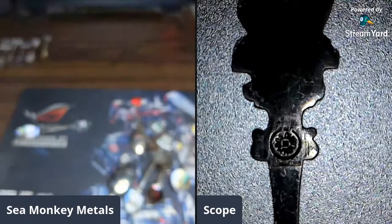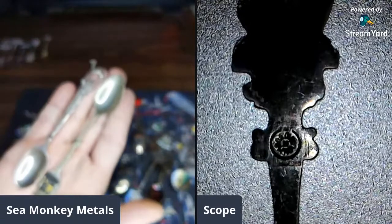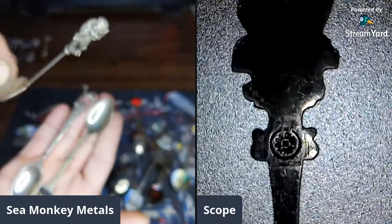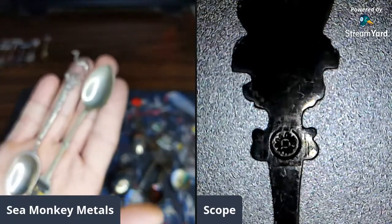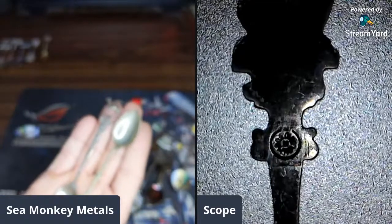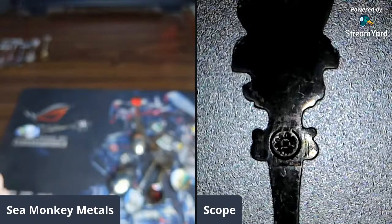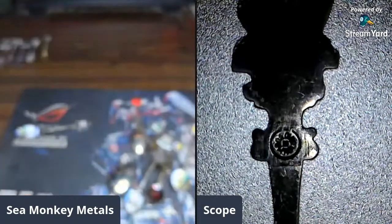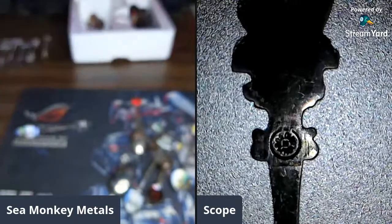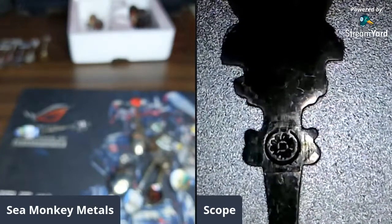Yeah, some of these are pretty light. Like this one. This one. This one definitely. This one I question whether or not that's silver or not. These two, quite possibly. But all the rest of these, definitely. Yeah, these two goldish ones don't even have any marks on them. Well, this has one mark, but I couldn't read it. Like reading hieroglyphs. Yeah, I'll have to get like a silver testing kit and figure out if these are silver or not.